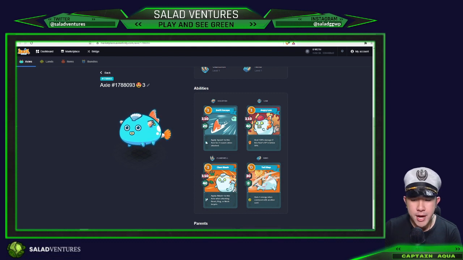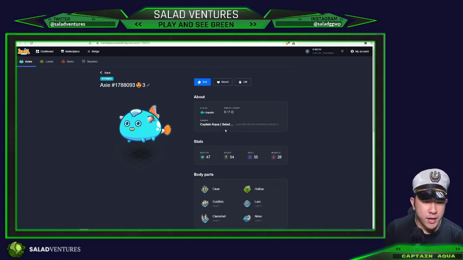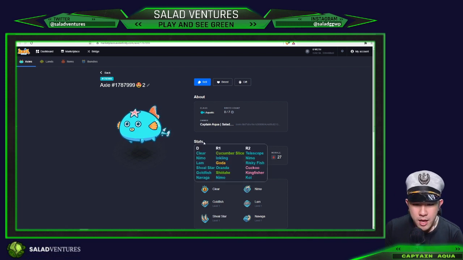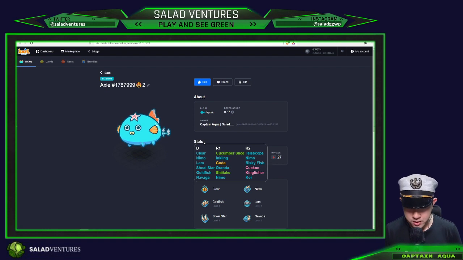We got Clamshell, Tail Slap, Angry Lamb, Swift Escape. Look at the shield on this boy in the middle. He's going to be an absolute monster. And where did this guy come from? Hey! Hello! Oops, I'm sorry.